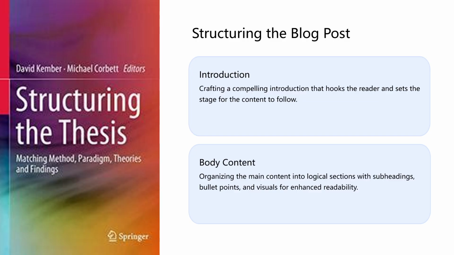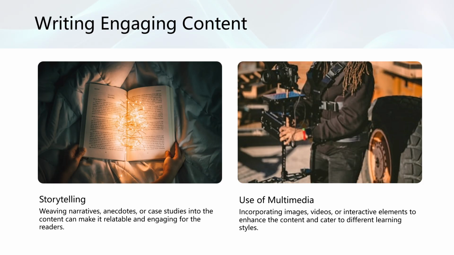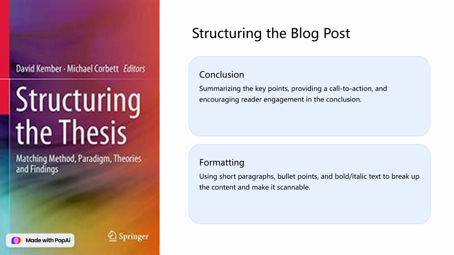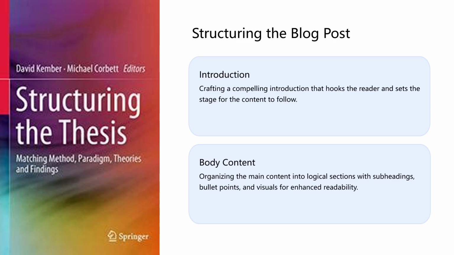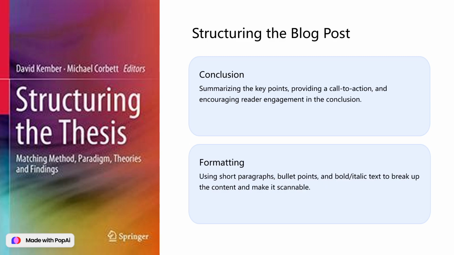Now comes the important part of writing a blog, that is structuring the blog post. This part is completed in two slides actually. First is the introduction of the blog. Second is the body content that you write in the blog. Third part is the conclusion. And the fourth part is formatting.